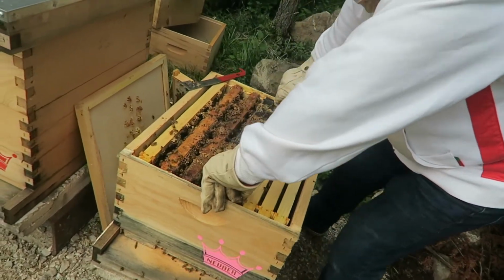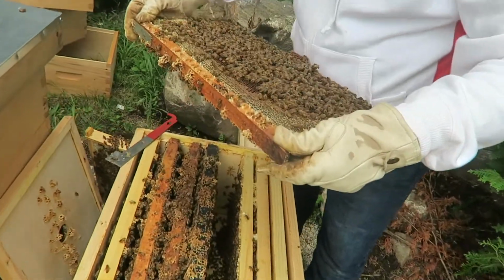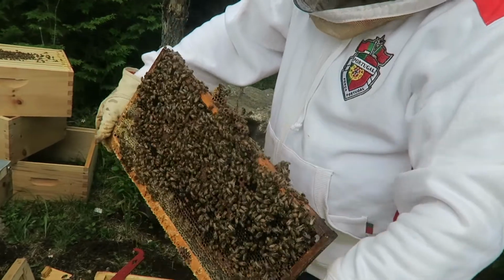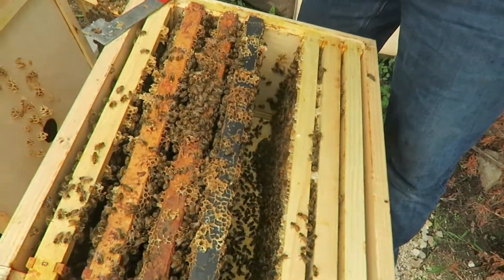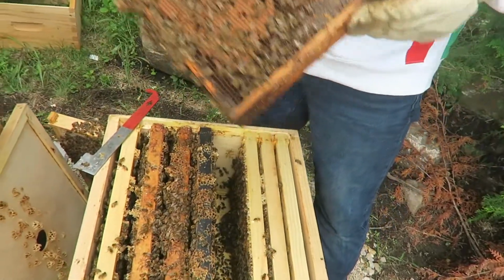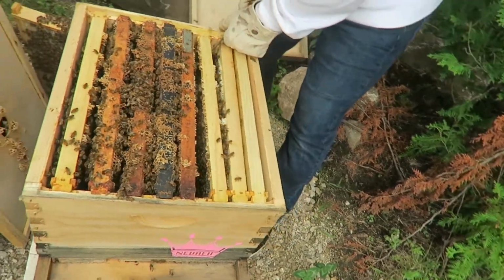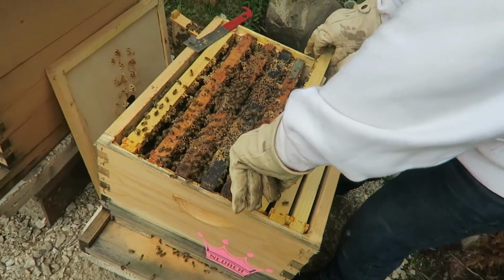There's lots of bees, there's lots of food, so they have stuff that they can build. I don't know if that's brood or what that is. Yeah, no eggs, no larvae, no nothing. That's why it's weak. I'm gonna leave it. Wow, look at that big thing down there. No eggs. No larvae. See that? Unless the queen went over there. Who knows? It's a mystery. But there's no queen cells on that one that I've seen built. Just in this one. So unless she did go there, she traitor went to another house.